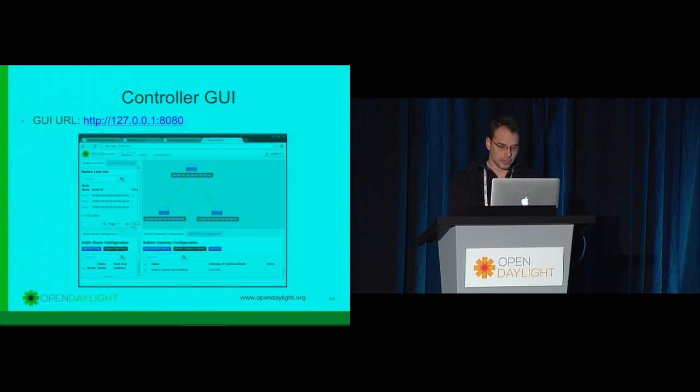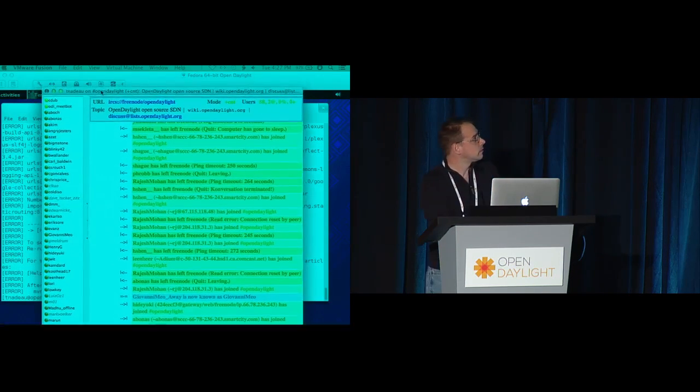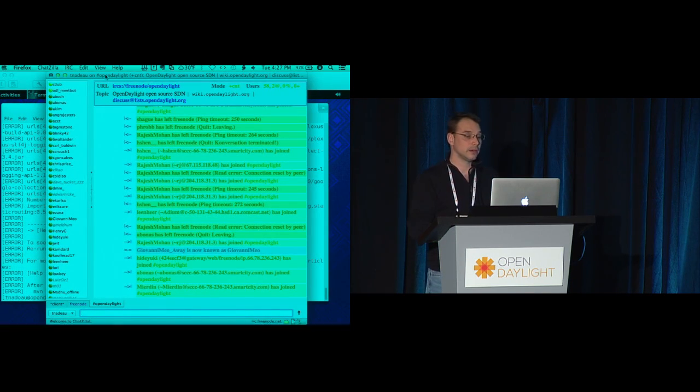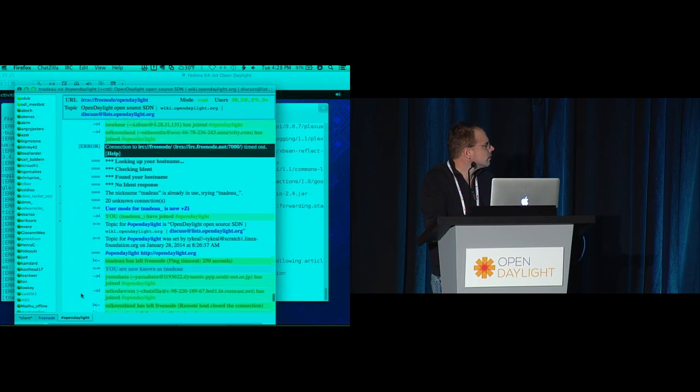That's a good point. I was going to show IRC running. IRC is a good place to go, and I talked about running IRC earlier. This is actually a plugin for Firefox, which is pretty cool, so you don't have to go find an IRC client. There's a client built into the browser. You connect to Freenode, and this is the OpenDaylight thread that's ongoing. Maybe there is a comment here about a broken build.